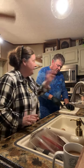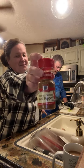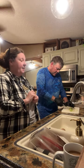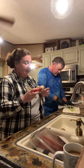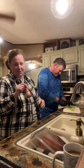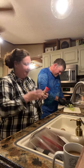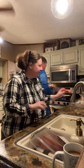This is a secret ingredient that you put in the dressing: red pepper. It does not make it spicy. Some of Chris's family, because we're making enough of this for a huge Thanksgiving together, are real heat sensitive, and they don't even know. But it does give it a different taste. It's something different, and once I started using it, every year it goes in there.